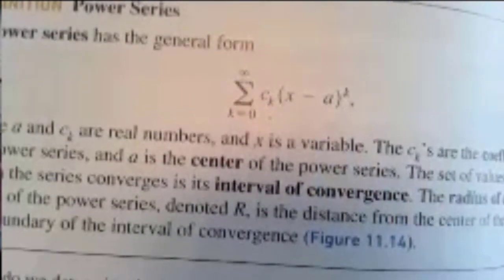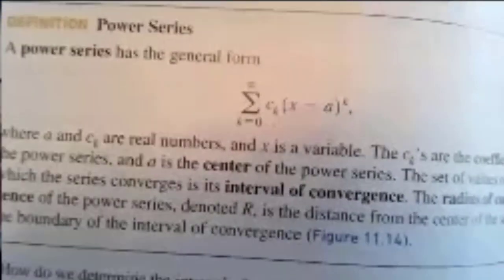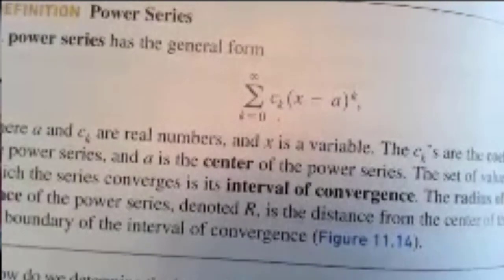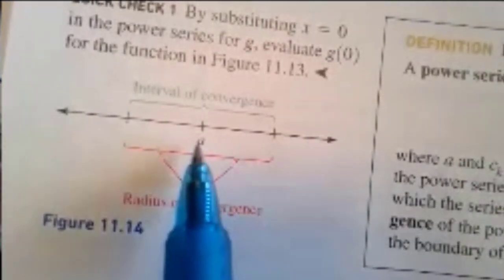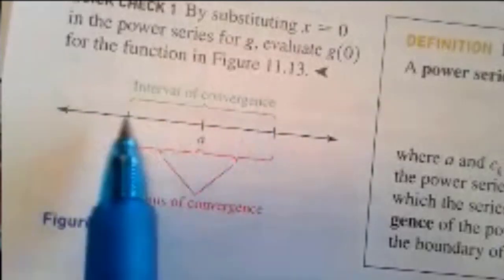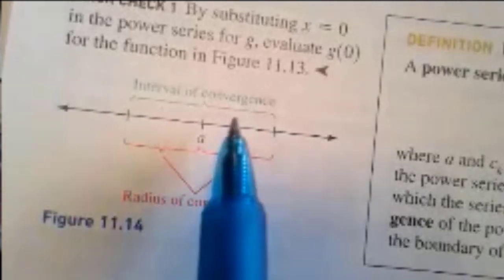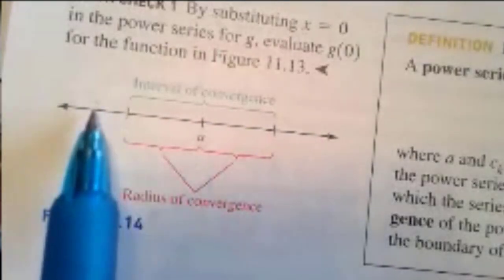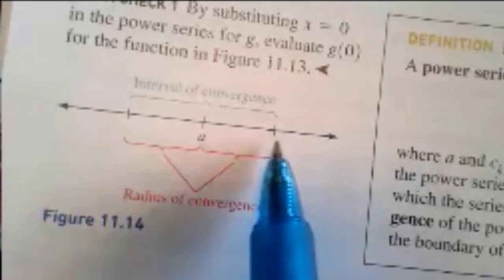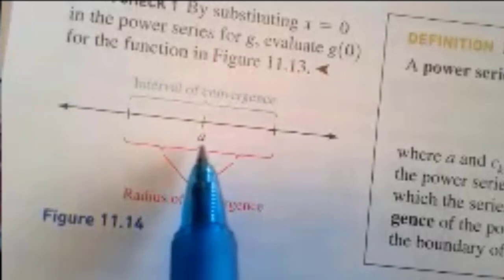And what is very, very nice about power series is that we have this notion of having a convergence in an interval around the number a. I'll show you a little diagram over here that represents what I'm trying to tell you. This is the center right here at a, and there is some interval, this one over here, and for any x that you pick in here, the power series will be convergent. And for any value outside, it will be divergent. And it's always an interval centered at a. And how big this interval is, from the center a to the end of the interval, we call the radius of convergence. So this distance from a to here is the radius of convergence.